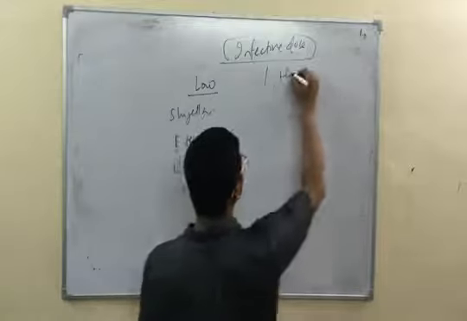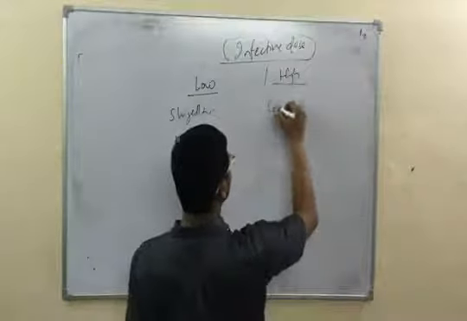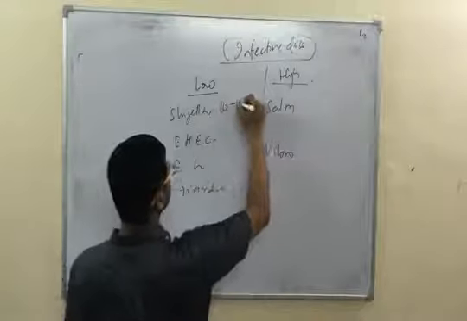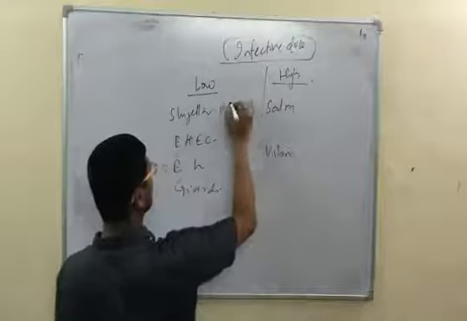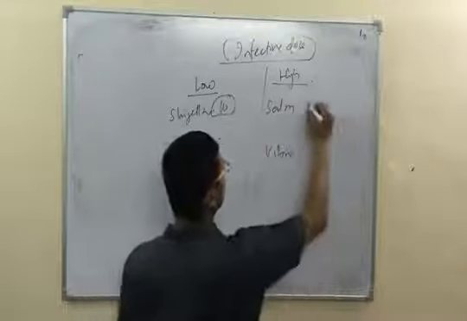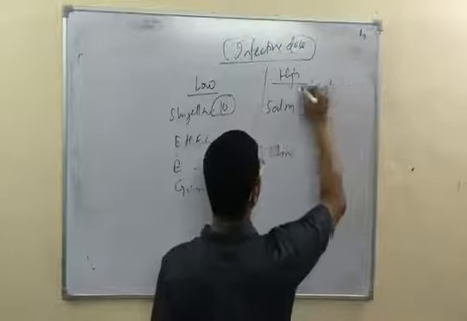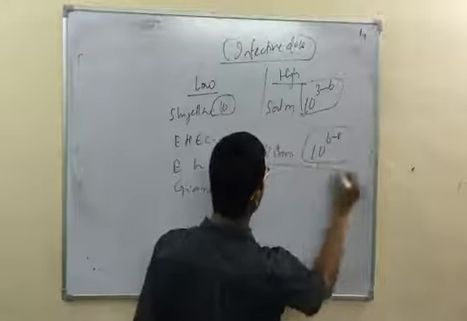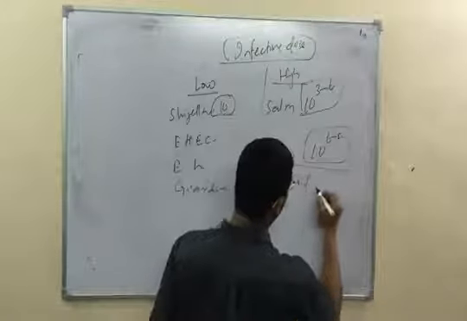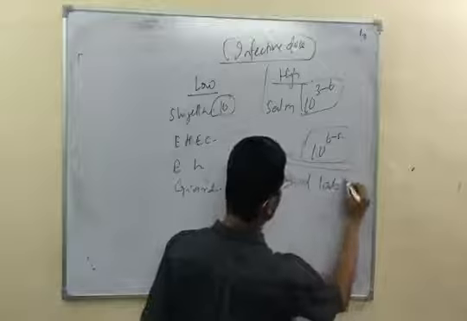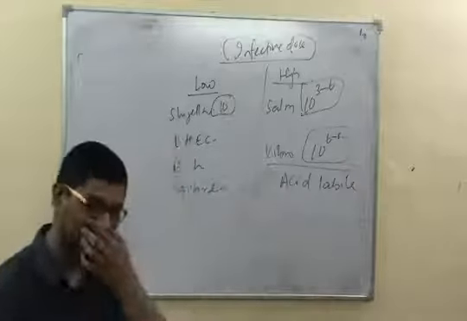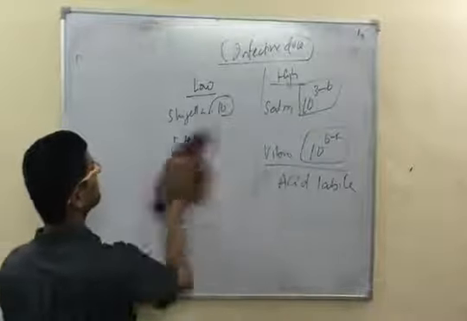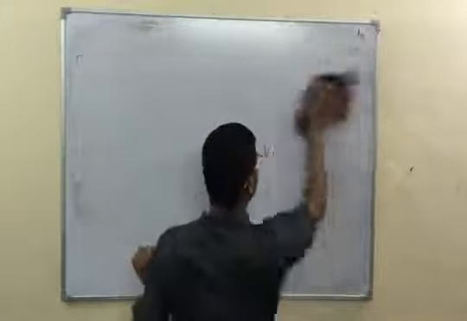In contrast, a high infective dose is required for Salmonella and Vibrio. For Shigella, the infective dose is 10 to 100 organisms, around 10 organisms. 10^3 to 10^6 organisms is the infective dose for Salmonella, whereas for Vibrio it is 10^6 to 10^8. The high infective dose of Vibrio can be explained by the fact that it is acid labile and has to bypass the gastric barrier to reach the intestine.